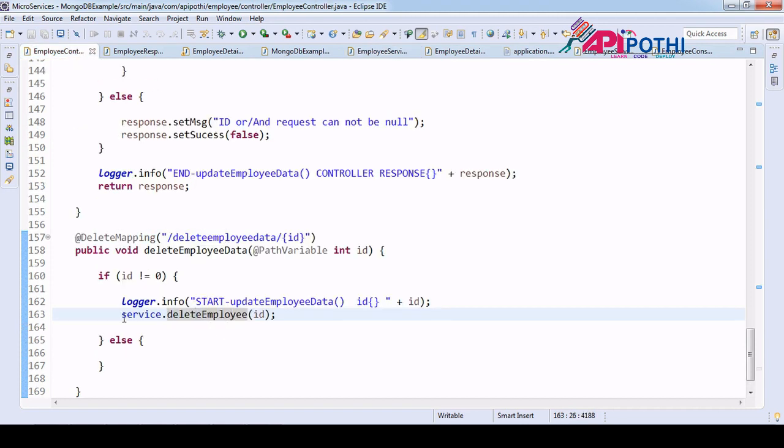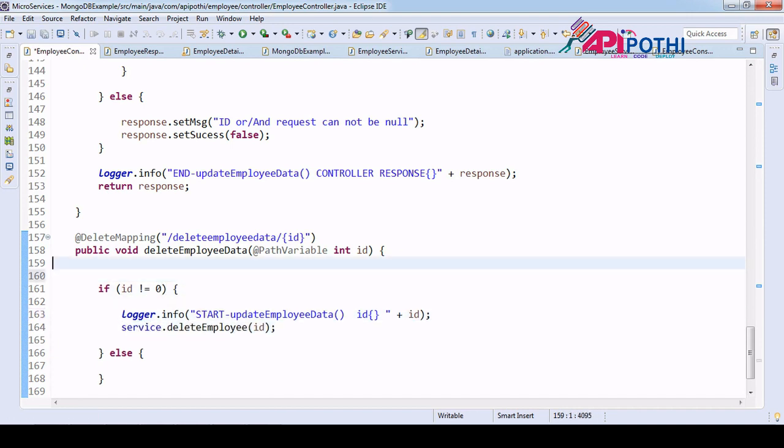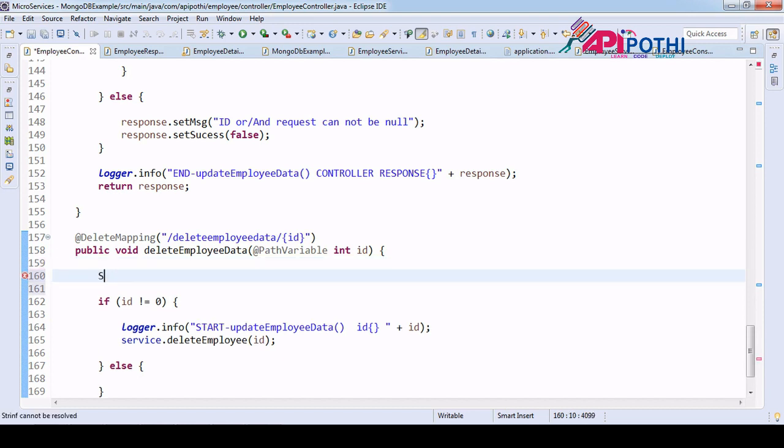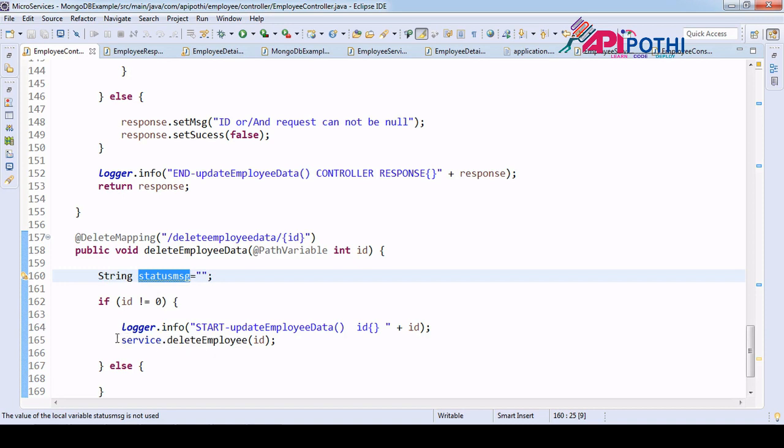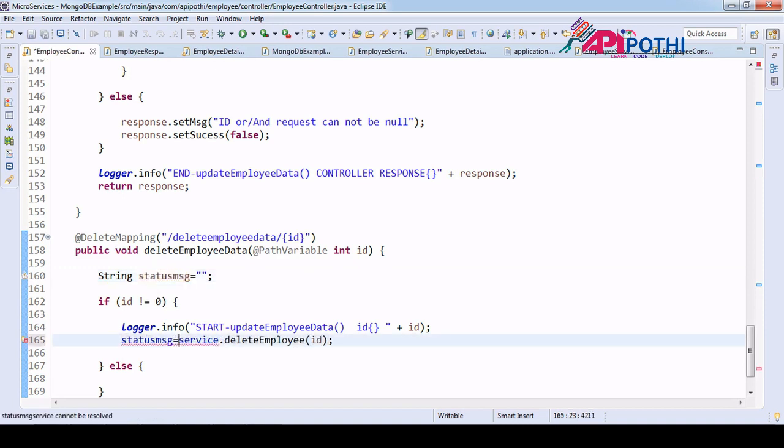Now coming to the message, so string, okay, not here, let's create it here. String status msg equal to, okay, so status message, anyhow this delete is returning you the status message.